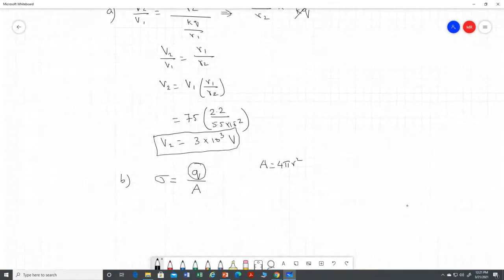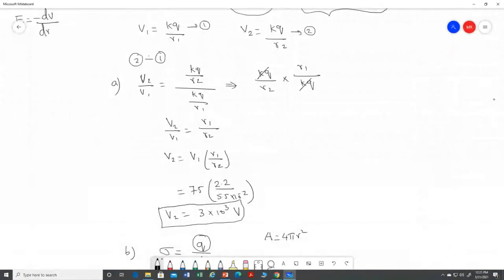So what I am going to do, my dear, here you have two rules, rule number 1 and rule number 2. Choose any one, because you can see in equation 1 also I have Q, in equation 2 also I have Q. That means both charges are exactly the same. Only the distance is different. So the charge will be the same. So if you work out with the first equation or second equation, you will get the same answer.